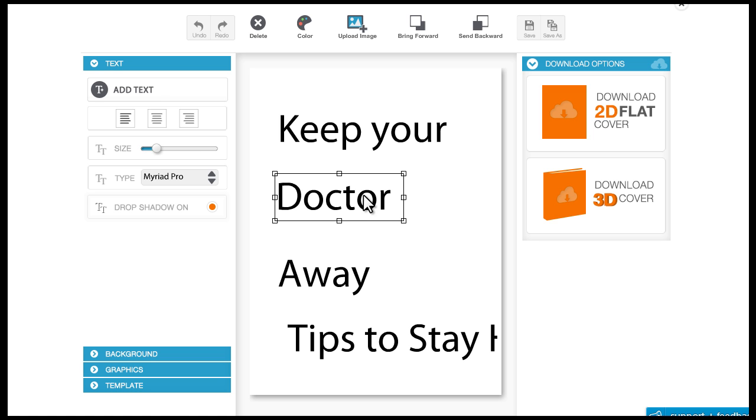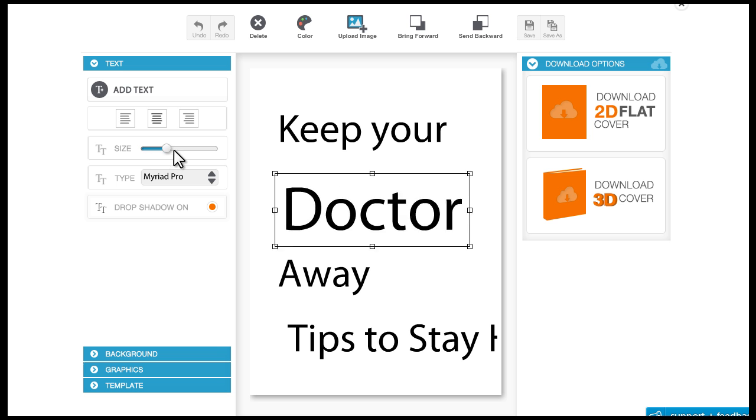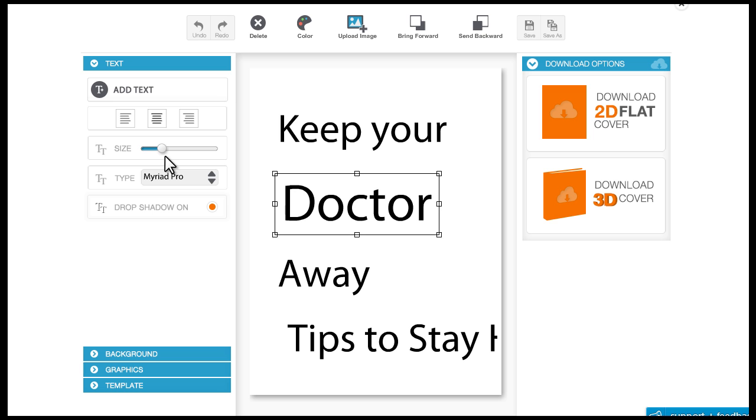So now that you have your text, you can choose to align your text left, center, or right through these three icons right here. So you can just click those and it will automatically change the alignment of your text. Now be sure to click on the text you are changing the alignment for so that changes would be observed. Now you can also change the text size through this size adjuster right here. So you can just click this knob in the size option, drag it to the left or to the right to make it look bigger or smaller.